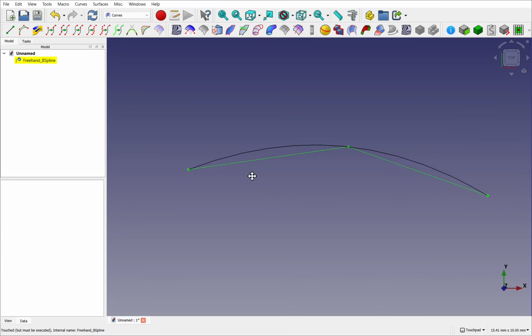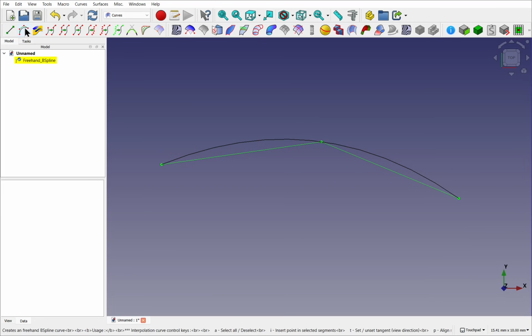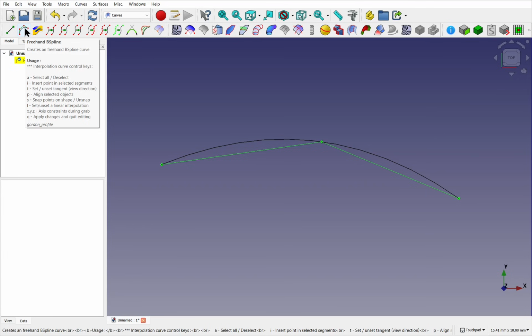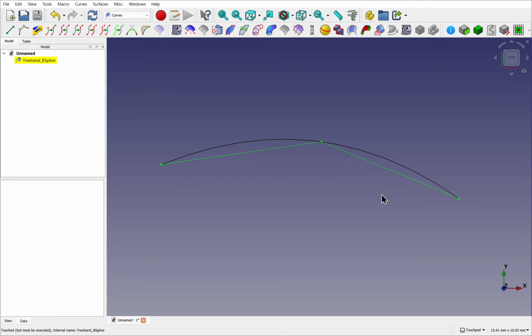Using the same shortcut key, we can toggle between the selection. We can't do anything with this B-spline just yet until we use one of the other options. We have just these segments selected. If I try to click and drag one of these segments, then we only can drag one segment. Shift A, unselect, Shift A, select all. Let's have a look at our next option, the insert point. I've got these 2 segments selected.